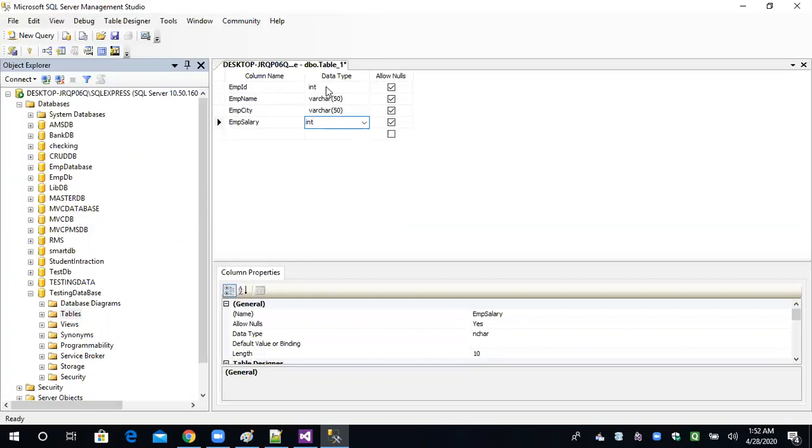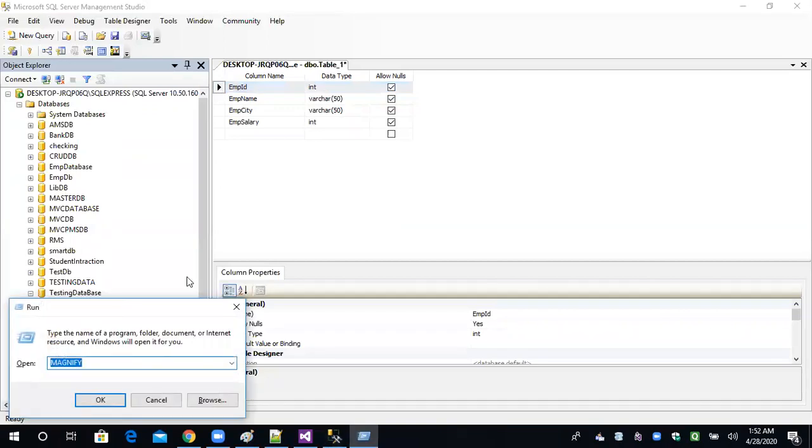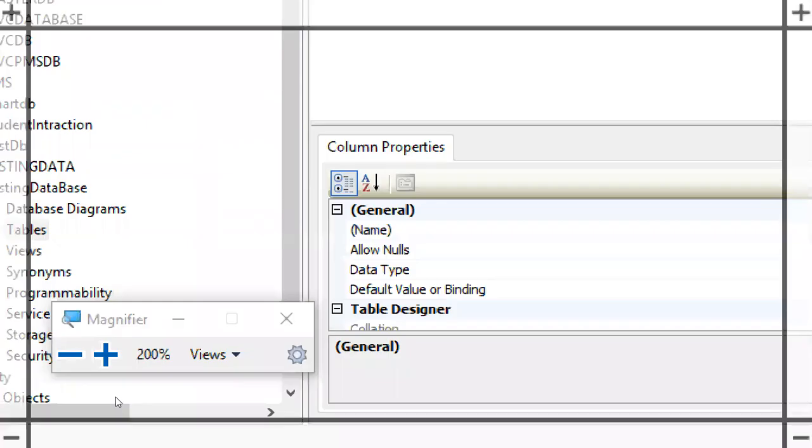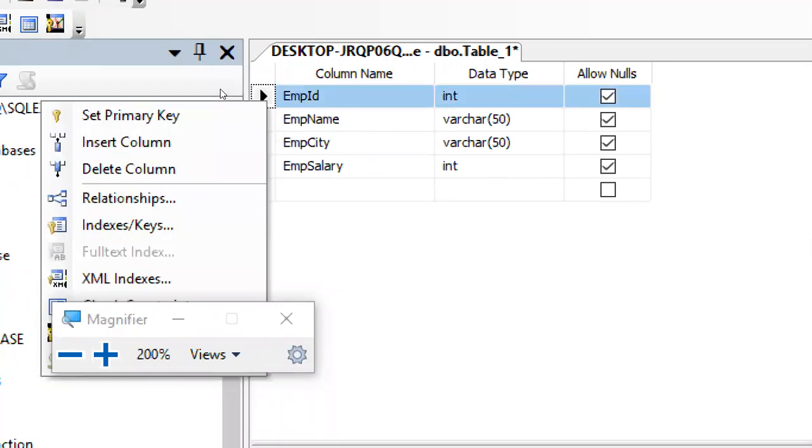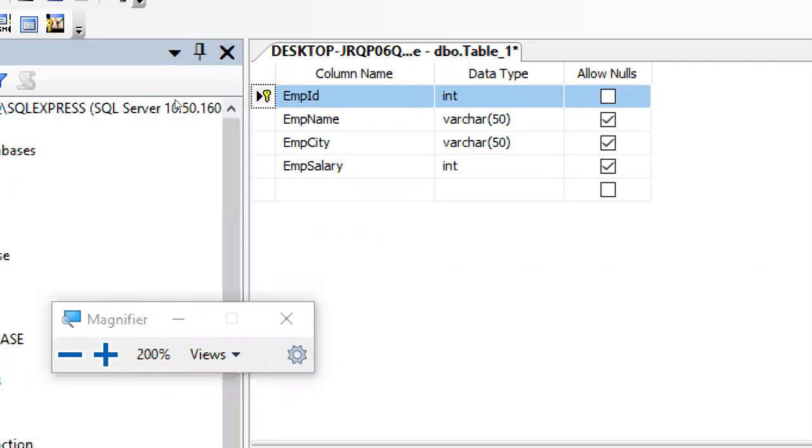the int. Employee ID, I'm not giving the user permission to write, because there may be repetition and redundancy. So I'm increasing employee ID by itself. There is a provision in SQL Server called auto increment. For auto increment, automatically it will be increased. No intervention will be done by the user on the employee ID. So I'm setting it as a primary key.